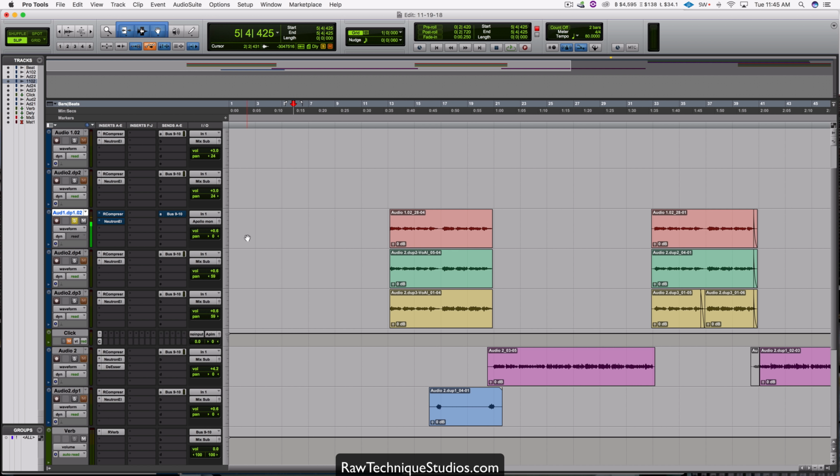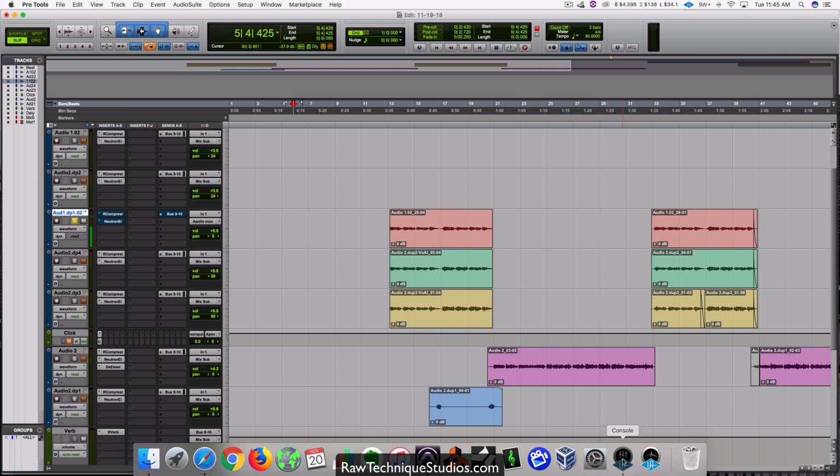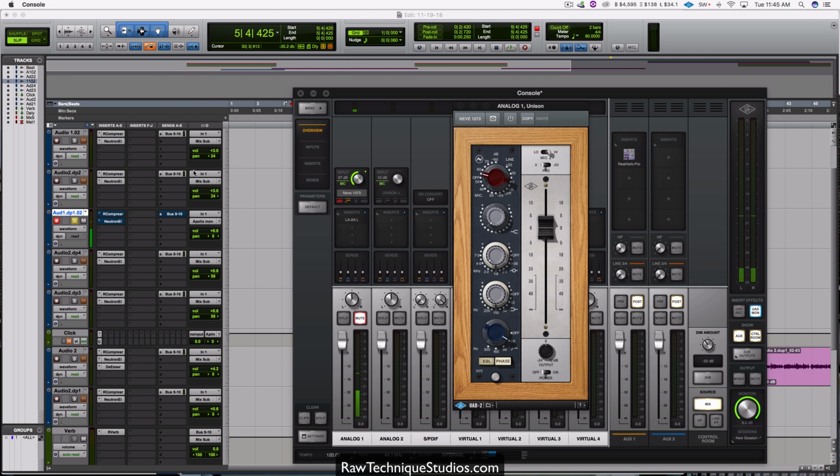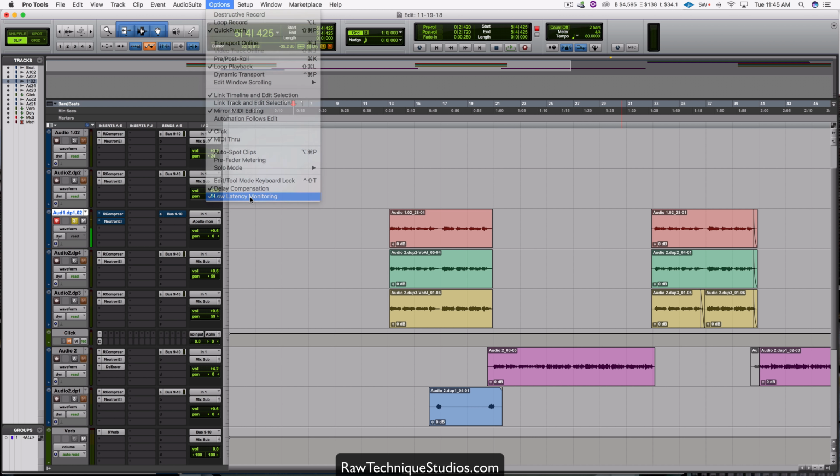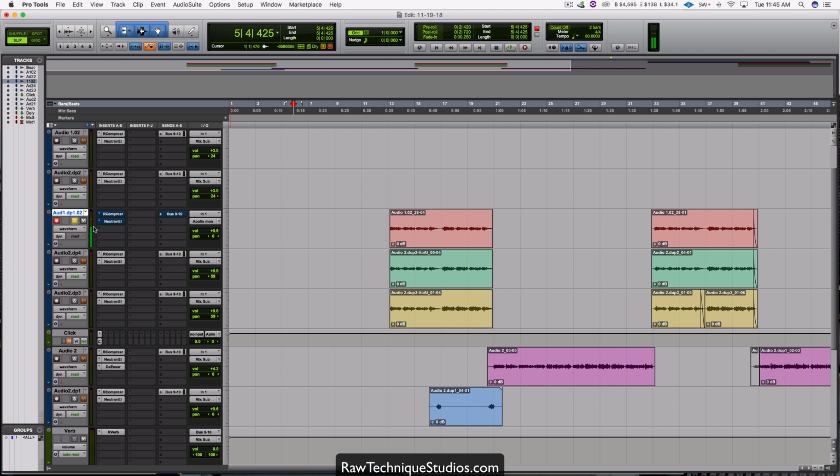If I was in Pro Tools and I'm monitoring through Pro Tools instead of my direct, so let's go ahead, mute this out, and then let's turn off low latency monitoring. Now I'm getting this signal. I'm going to take off the record button because I can hear the latency.